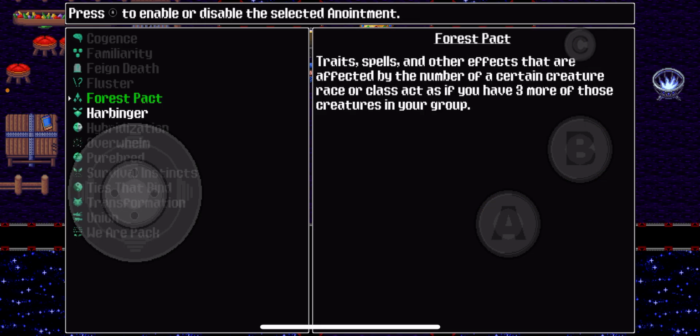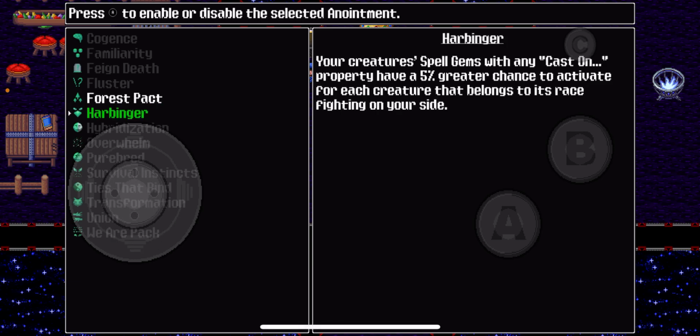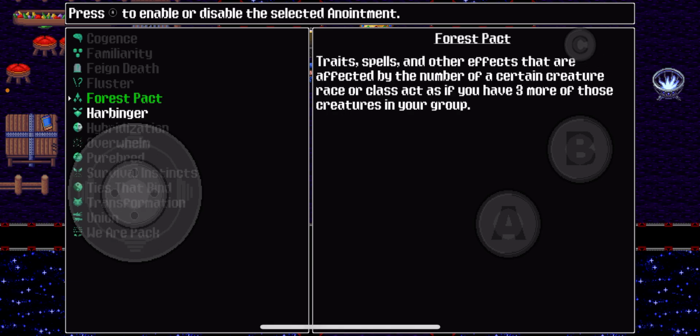I do think that Tribalist might have that second one here that I just picked up. So nope, that's an anointment that would not even work. So if you wanted to have your druid group act as if you had 3 more in it, which would be silly. I mean, you could go ahead and put on a druid and a Tribalist right now.